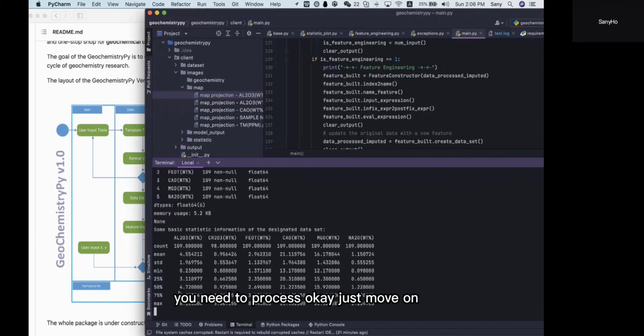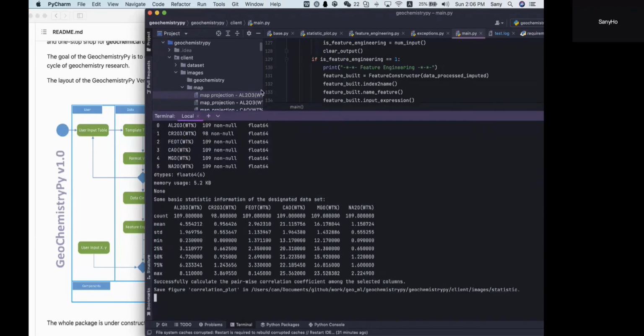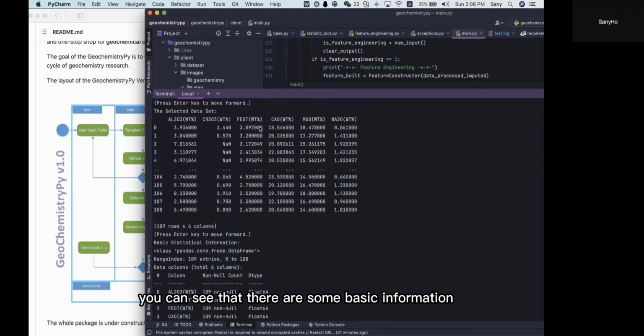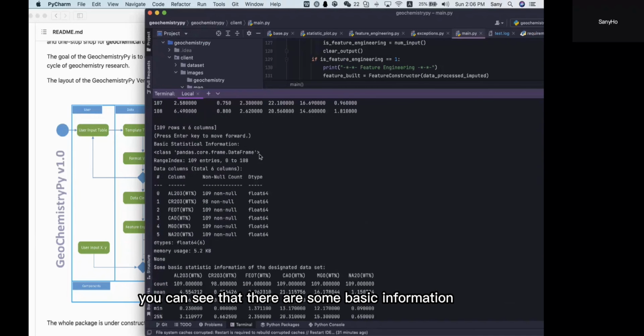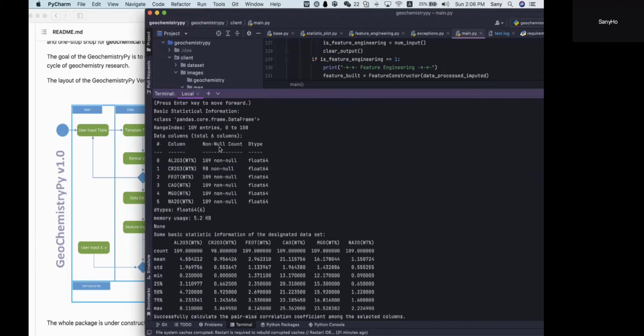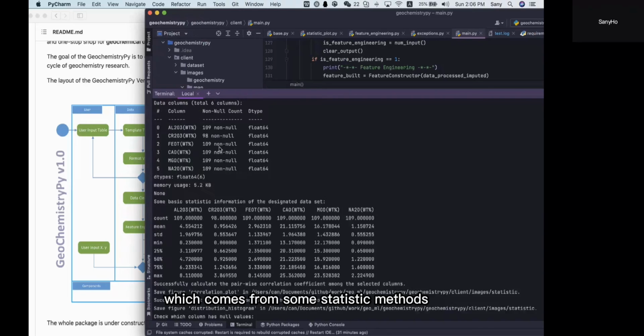Okay, just move on. Now, you can see that there is some basic information which comes from some statistic methods.